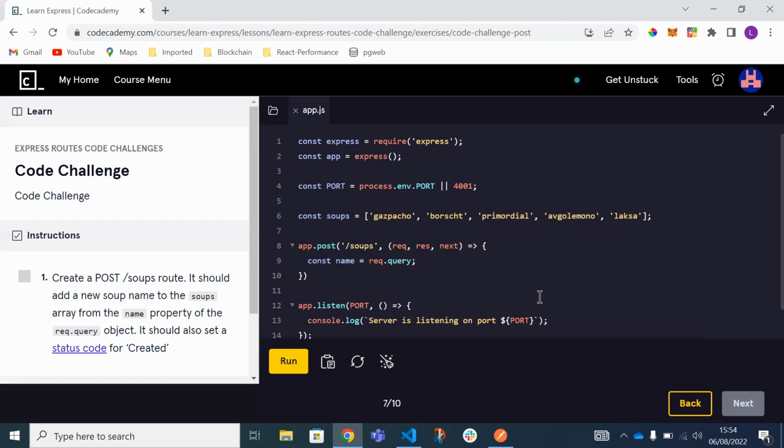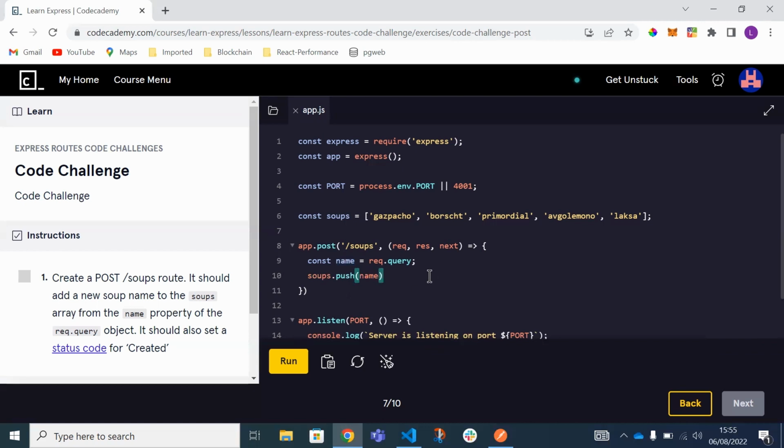It should also set a status code for created. Now I'm not sure if it's as simple as just doing a push here. I think it is. Okay. Name.